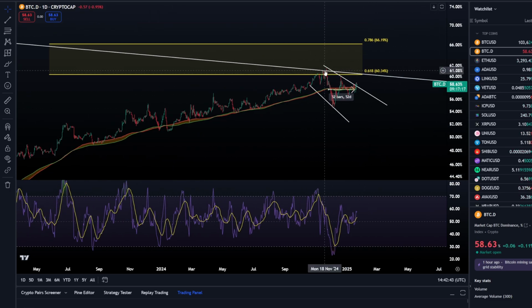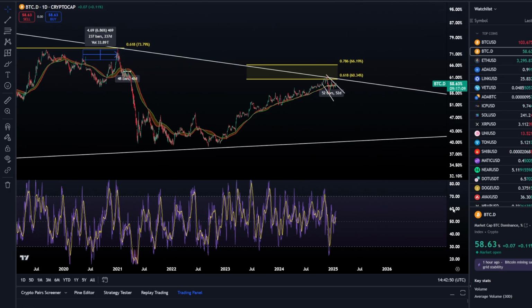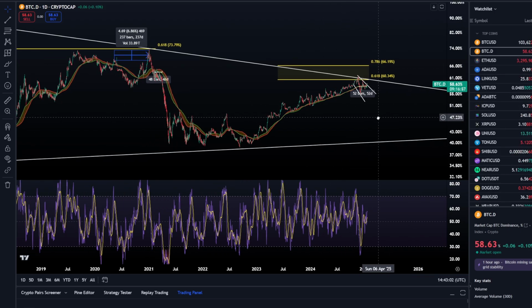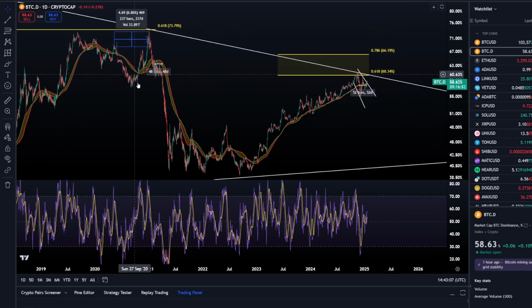Now, if Bitcoin dominance dropped like 6% and VeChain went up like 4x during that time, imagine what happens when Bitcoin dominance drops another 18% from where we are at right now. VeChain is going to start going insane, and of course, I'm not only talking about VeChain, the other altcoins will also finally start going up, so I think it's only a matter of time until that happens. However, if we are copying what we did in the previous 2 cycles, and if Bitcoin dominance just does absolutely nothing until March, then it is possible that VeChain just does absolutely nothing until March as well.